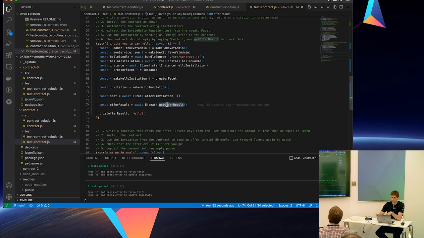See, if you didn't exit the seat, it would just hang. Is it a way that the smart contract then can keep assets? So you can actually do that in the next smart contract. That's a good question. You can define seats inside the smart contract, and they can hold assets. You'll define them. That's right. You can define them in the start function.